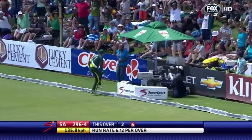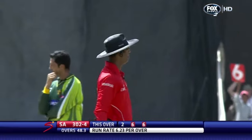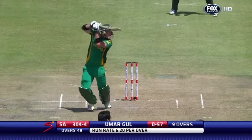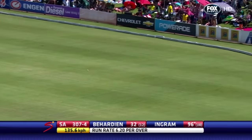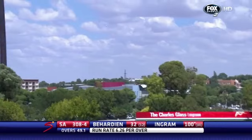Jumpshed's there but he's not tall enough. Muhammad Amir might have had a chance, but not Jumpshed — 300 up! Got to vary things in the second spell. Good shot, very good shot indeed — that is an outstanding shot, brilliant start from Ingram. What a way to bring up three figures! He's clubbed that one.